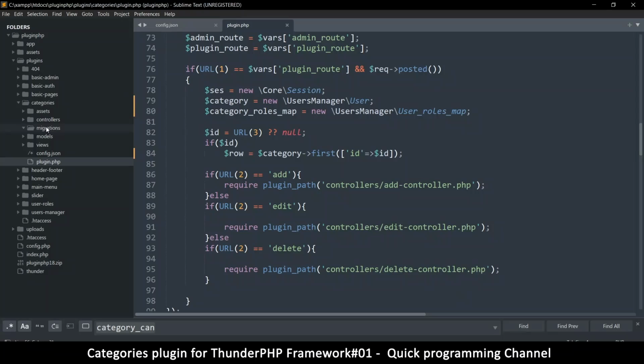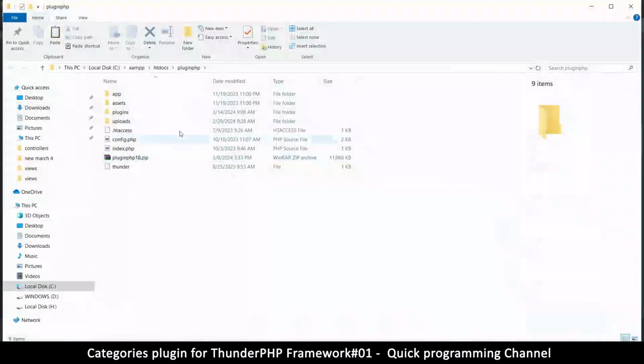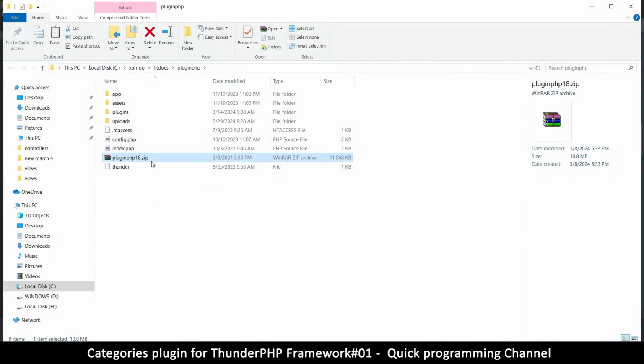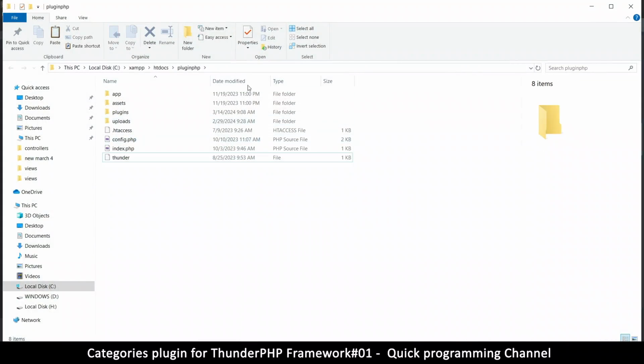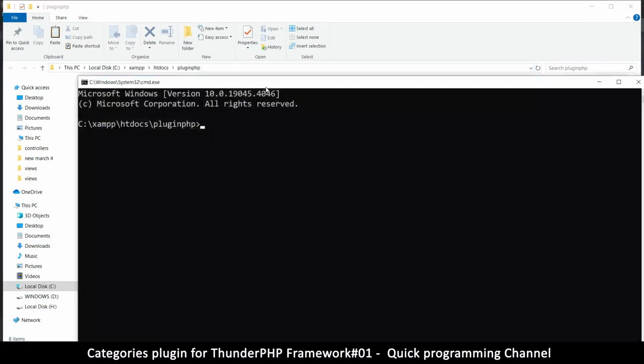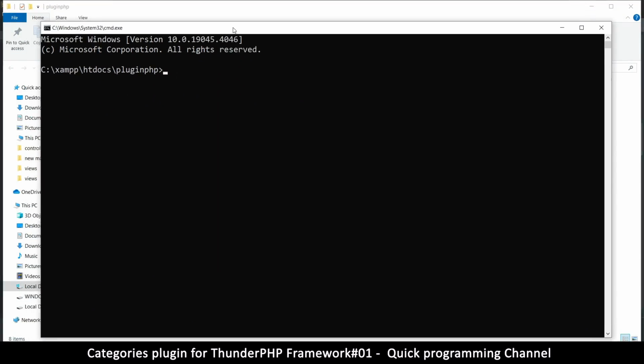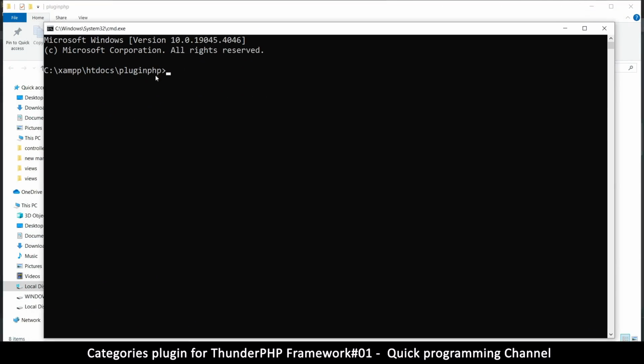table, let's check out migration files. Now, there are no migration files in here. Apparently, oh, in the users manager, yes, there were no migration files. So what we're going to do instead is create some. So I'm going to open the folder. Let's say open folder, our main folder. Let me remove this zip file that was for the source code. So let me type cmd here. So it opens our command prompt with that exact path.